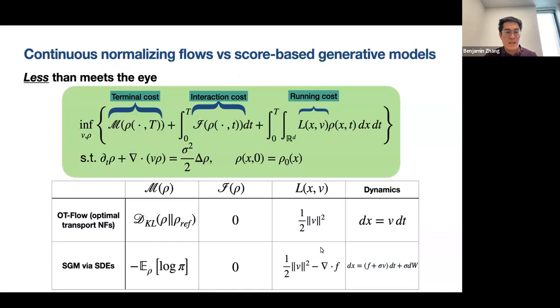Okay. And just going back to understanding general models relative to each other, normalizing flows and score-based models, if you just look at them at face value, they look very different. But if you put them inside of a mean field games context, they don't look too different. Normalizing flows use a KL. The score-based methods use some sort of cross entropy, which is only an entropy term away from each other. They both have basically the optimal transport cost function. One has d squared if you ignore this f here. Basically, they have the same L, and one has deterministic dynamics, one has stochastic dynamics, right? So they're not really that far away from each other once you put everything inside this mean field game context, even though they seem very different at face value when you first see them.